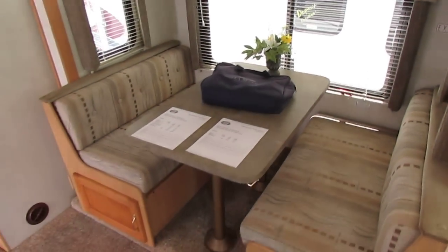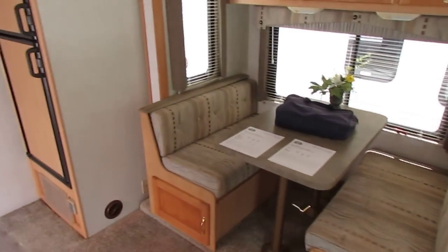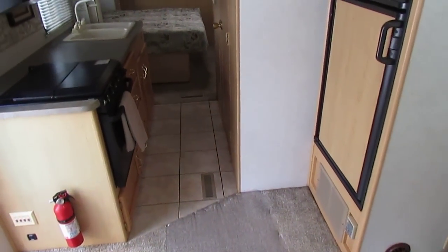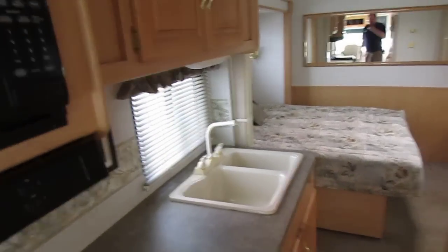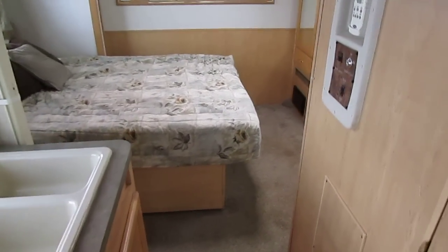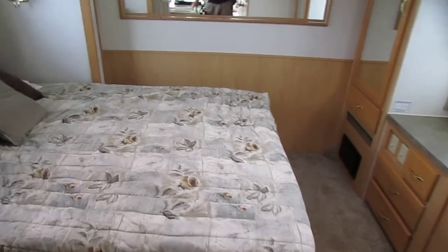At Parkway RV Center, folks, you don't have to deal with the hassle of a commissioned salesperson. You get the lowest prices, no fees, the lowest interest rates, warranties at cost. We deliver anywhere in the United States, and you just pay whatever it costs us to bring it to you. I think you're starting to see why we've been in business for almost half a century, when countless other RV dealerships have come in and out of business over the last 50 years.